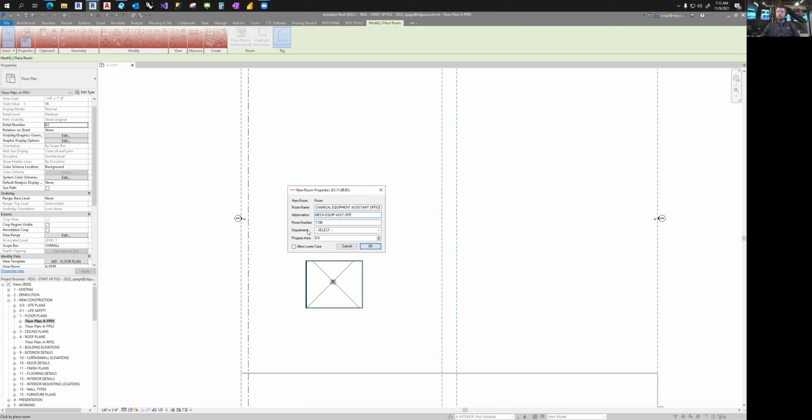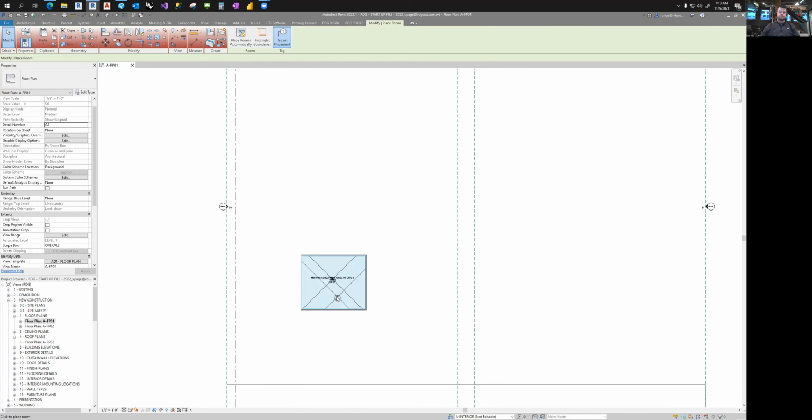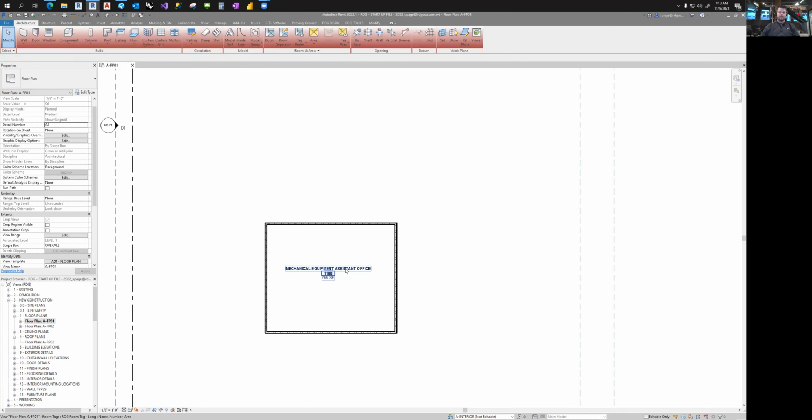And then the departments that we mentioned, 153 distinct departments. You can see if I pull this dropdown down, it reads what's currently being used in the project. So this is our base template, so nothing's currently being used here. But if I start to type, you'll see that now I get autocomplete options. Those autocomplete options are being driven from those 153 distinct departments that we found by sorting through our old data. So I can go ahead and hit mechanical here. And then let's just say program area 2. Doesn't really matter for this case. So once I hit all right there, you'll now notice that's what it names it.